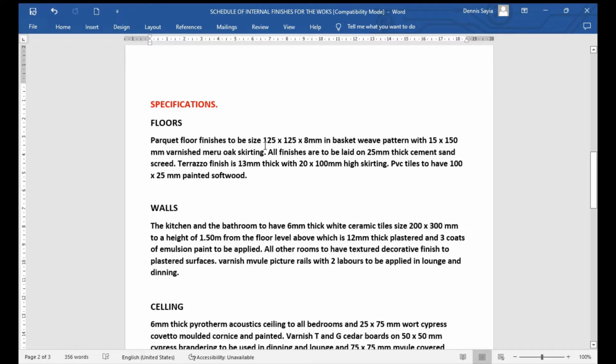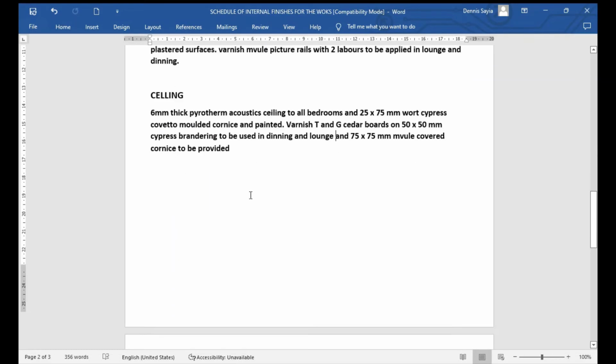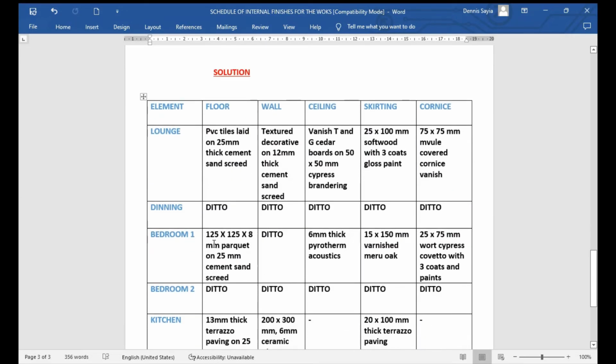Banquet floor finishes to have size 125 by 125 by 8 millimeters in the basket weave pattern. So the floor is the banquet floor. Our bedroom is to have 125 by 125 by 8 millimeters banquet on the 25 millimeter cement sand screed. Remember, we said all finishes are to be laid on the cement sand screed.